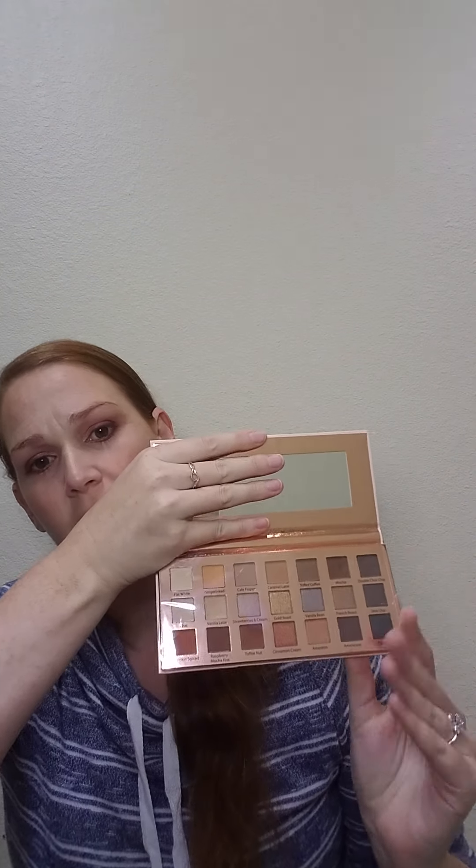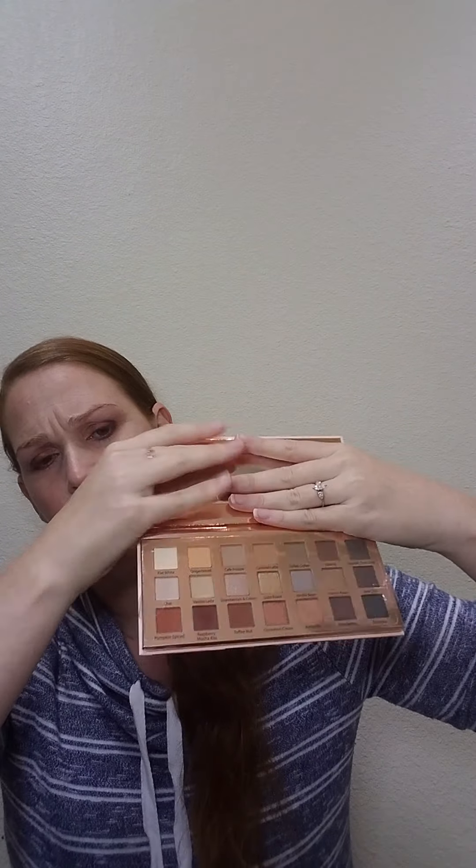Also in the bundle came this: the Beauty Crop Express Yourself eyeshadow palette. This one on its own wasn't very much in the sale — maybe like five or seven dollars — but it usually retails in the $30 range. Really cute packaging. The whole gist of this is it's an eyeshadow palette with coffee extract. If you want it to smell like coffee, it does not smell like coffee. It comes with a mirror. The colors are more pastel than they look in photos — a very pretty muted pastel — and it's a nice shade range. The only thing I'll say is the pans are a lot smaller than I was expecting. I'm going to pause and do some swatches and show them on my arm.